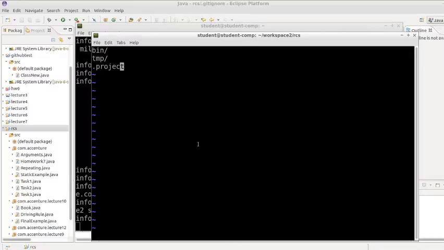Okay, so I defined that I want to ignore from adding under version control the bin and temp folders and files with that project.